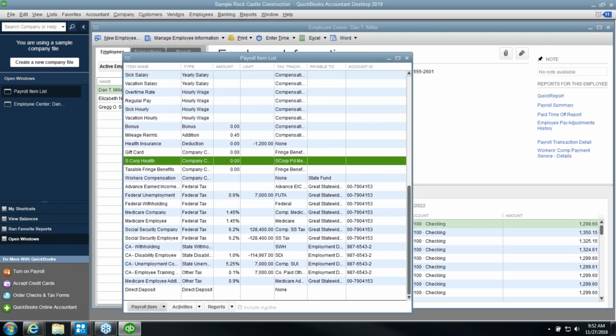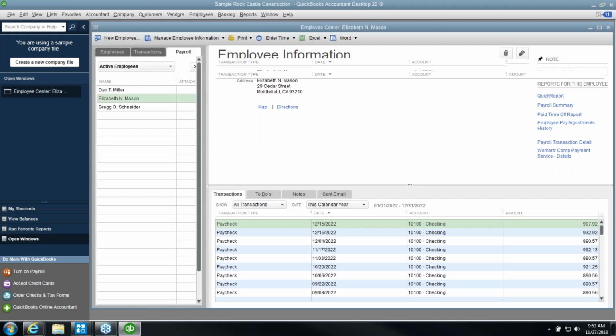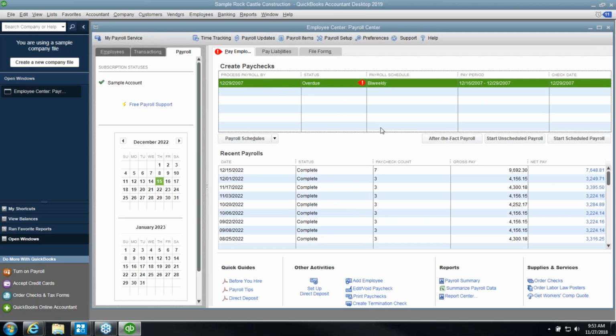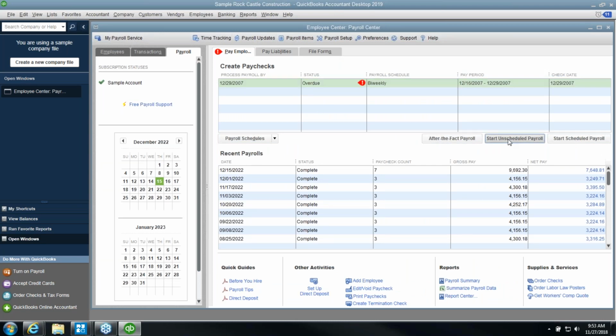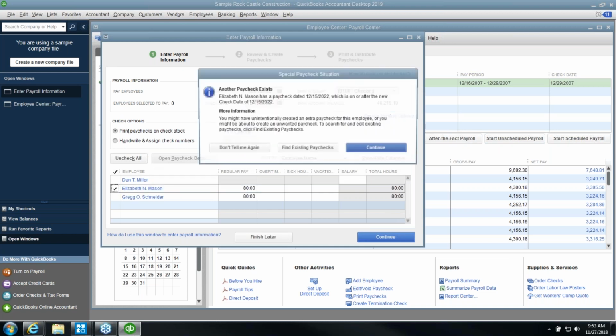And click Next because the default should be correct. When you do these add backs for your customers or for your employees, if it's gift cards, you should do it monthly. If it's anything else other than S-Corp Health, even S-Corp Health, you can do monthly or by paycheck. It's totally up to you. But what I'm going to do is I'm going to do a payroll so you can see how these affect the payroll. And I'm going to do an unscheduled payroll for a date range that's in my current.